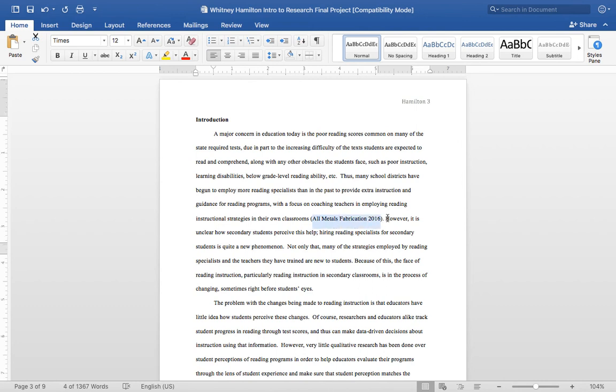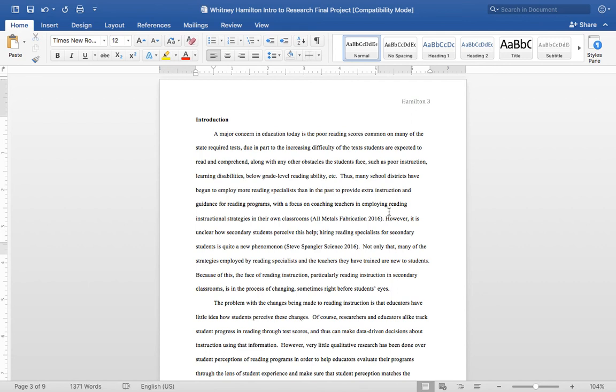Okay, so let's say the next sentence is from a different source. You're going to go ahead and have that in-text citation. Let's say that this sentence was from Steve Spangler Science, and I didn't look for the date on that one. I'm just going to assume 2016. There you go. If the very next sentence is from another source, you have another in-text citation.